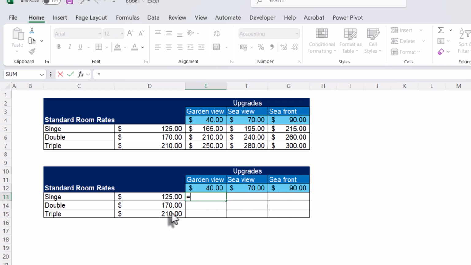So I can select the first array, which is the room rate array, this range, and I will put a plus, and I will select the upgrade rate array or the range where the upgrade rates are available. So these are the two arrays, D13 to D15 plus E12 to G12. So all I need to do is add these two arrays.